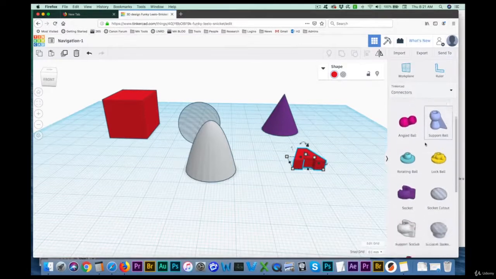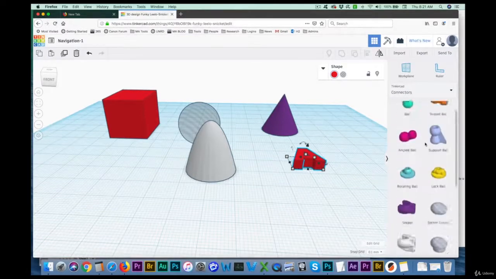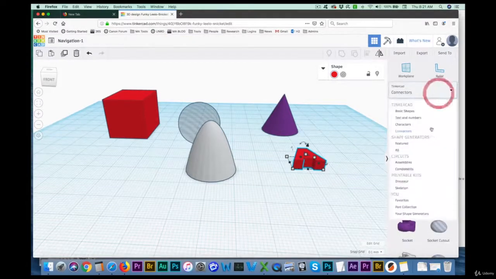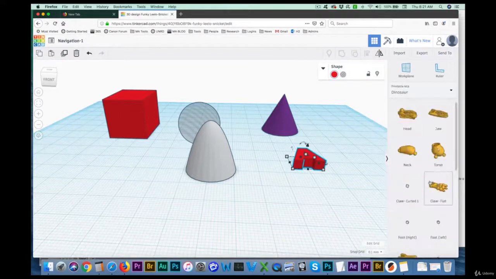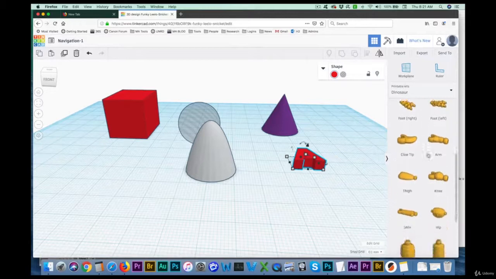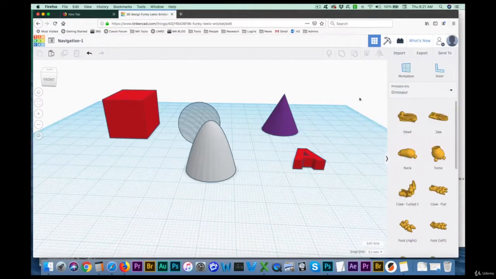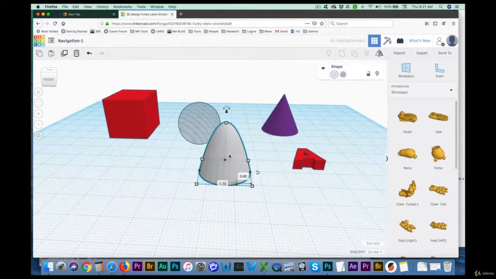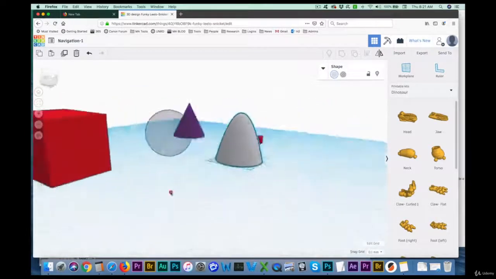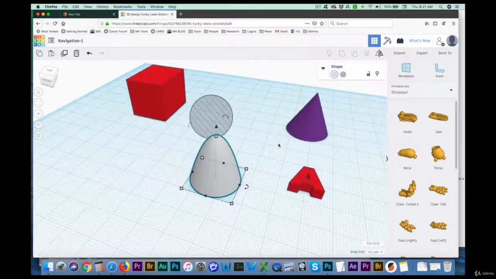Different kinds of connectors. So these are all basic shapes built into Tinkercad that you can take and tweak, you can do different things. You got dinosaur prints. If you wanted to print up a dinosaur, there it is. Really powerful. That is some basic navigation. Practice moving around, practice putting objects onto the work plane, change your view, rotate around. That's a very basic exercise in the beginning.